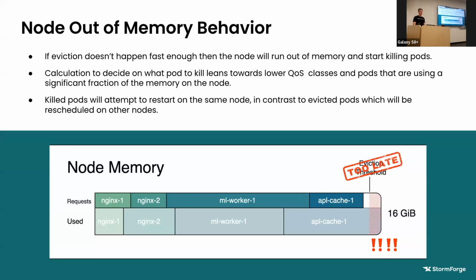The difference between the two behaviors is that when a pod gets killed, it's going to restart on the same node. So if that node was too busy, this isn't going to fix it, because it's going to restart, it's going to start consuming memory, and it's just going to happen again and again. If you evict a pod, then it gets booted from the node and hopefully gets rescheduled elsewhere on a node which is maybe a little less congested. So there's a slight difference between eviction and just straight killed.